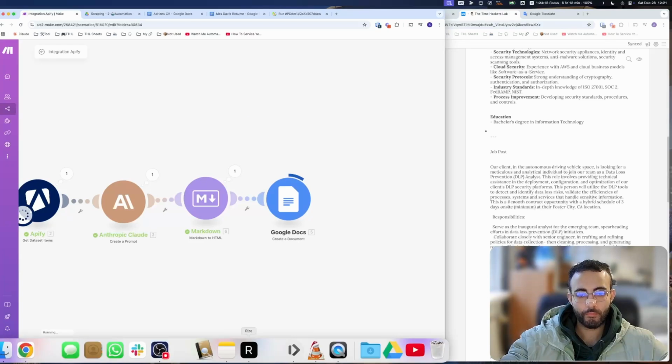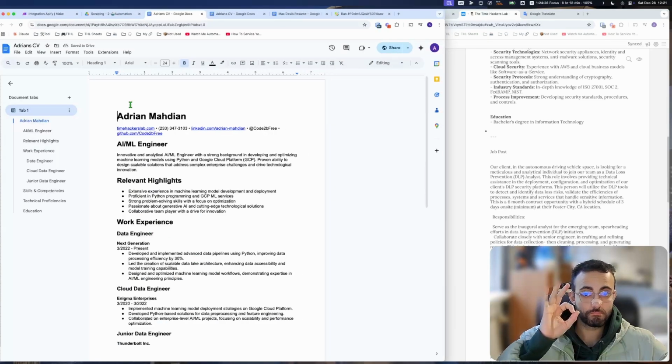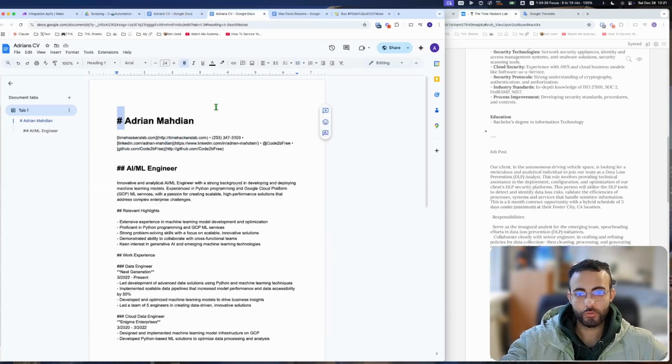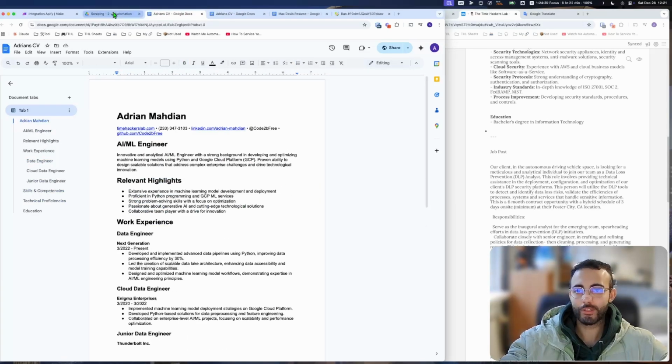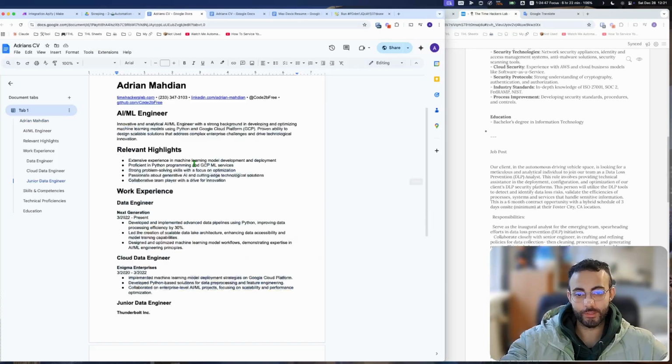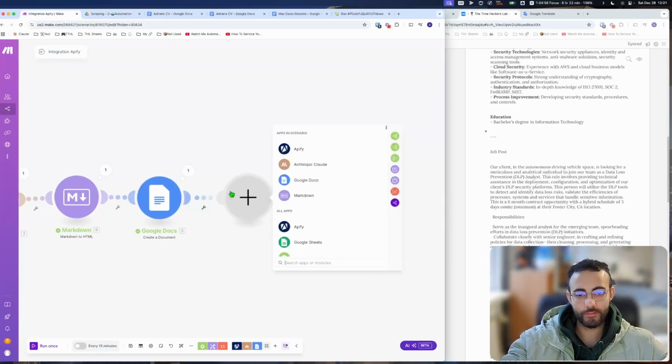Okay. And we're creating the document. We're gonna have another Adrian CV. This is the new one. And as you can see now, it's beautifully formatted, right? Got the bullet points, compared to this, which is okay, but it's not really the best. Here, everything is clear and formatted in a nice way. Ready for the LinkedIn HR people to go and read all this. I don't know what to even say, but all this BS we just created. So use this responsibly.